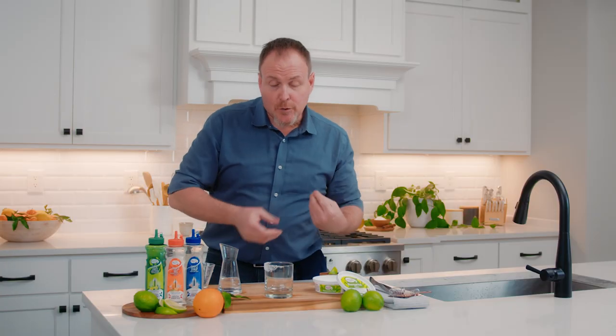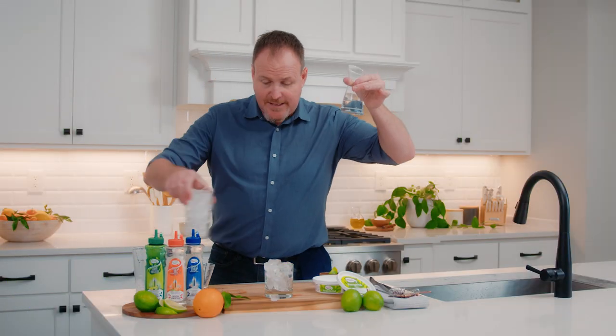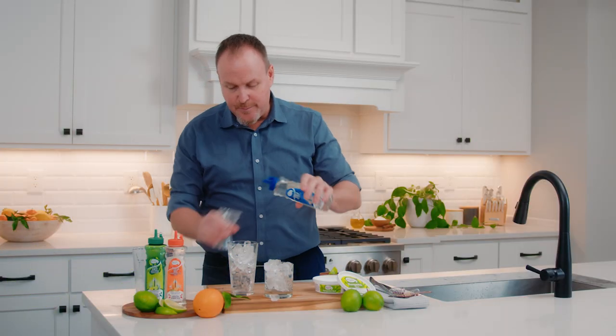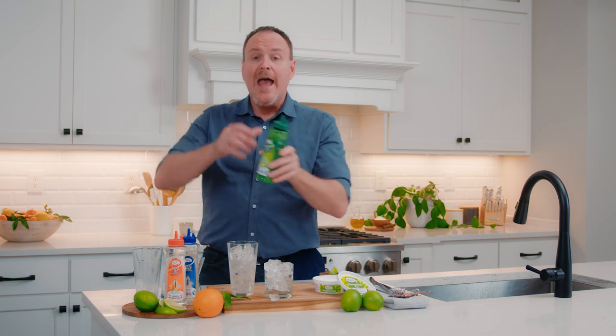It's just on half — you get to choose to have salt or no salt. We fill the glass down with ice and start pouring with tequila over fresh ice in my mixing glass — that's two ounces of tequila. Cocktail essential: simple syrup — one and a half ounces of this beautiful cane sugar and water, nice and smooth.